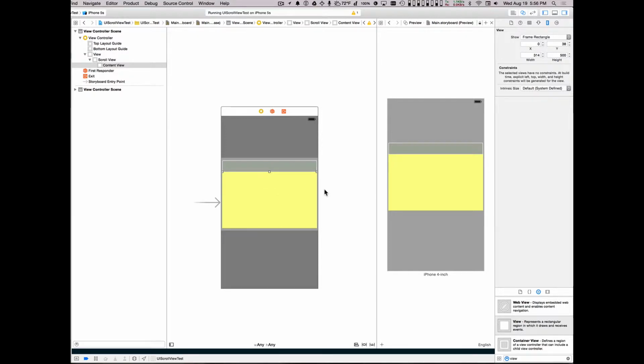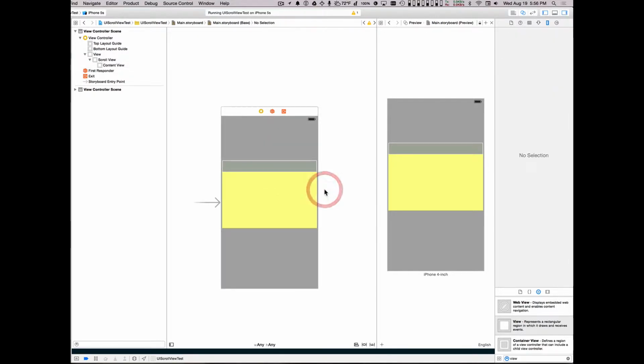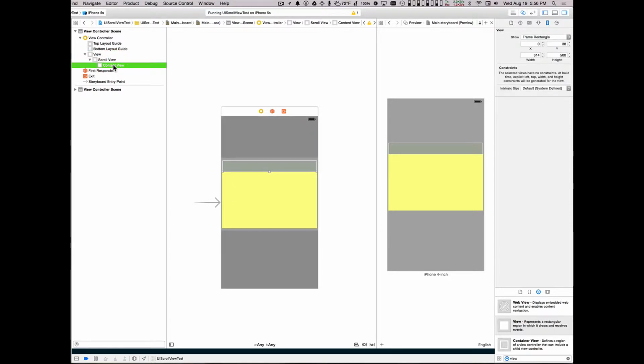What I'm going to do now is set up all the constraints that'll make it work. The first thing I like to do is make sure that my content view has an actual explicit size. Now, if you're using a UI image view, an image view has, I believe, an intrinsic size, which is the size of the image. You wouldn't have to do this. But since I have a blank content view and a blank content view doesn't have any size, I'm going to add the constraints of width and height. And I'm going to say OK.